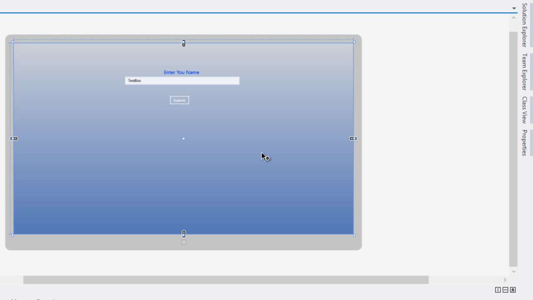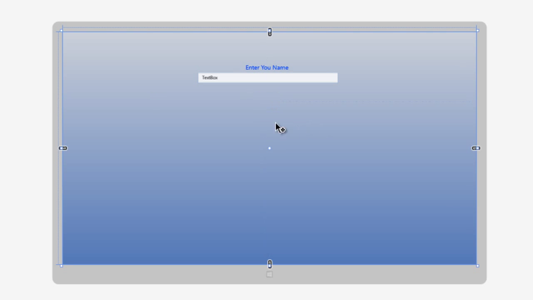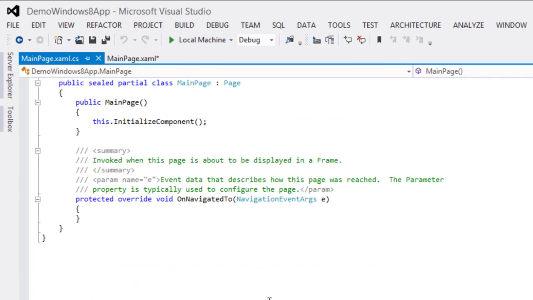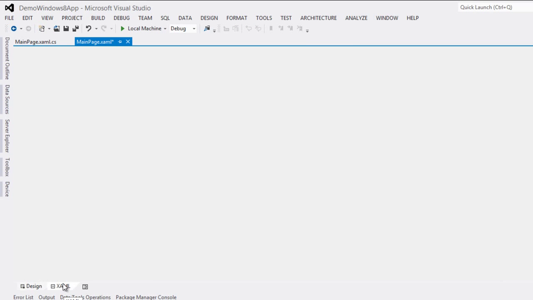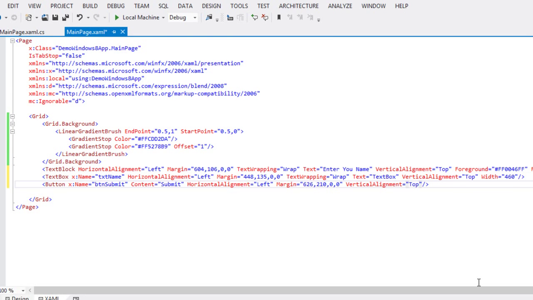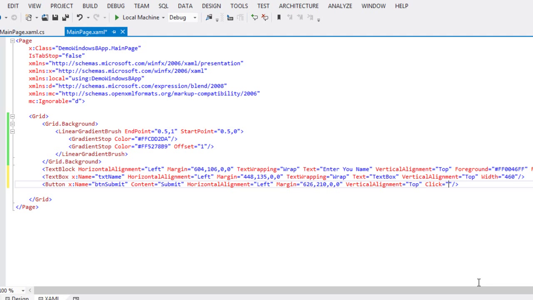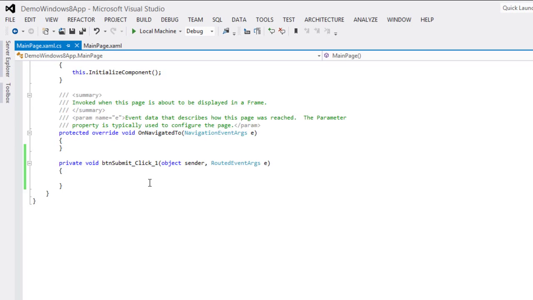So now what we have to do, I need to create an event for this particular button, so double click on it, or else, yeah, it's not working that way. Just go to code. There's nothing there, so simply go to XAML, you see the button, I'll simply say click equals to, yep, it's automatically created that. So just go here and you'll see the button click event.